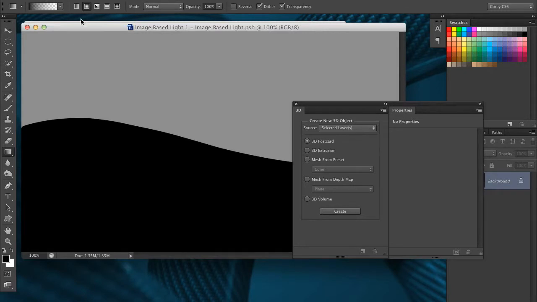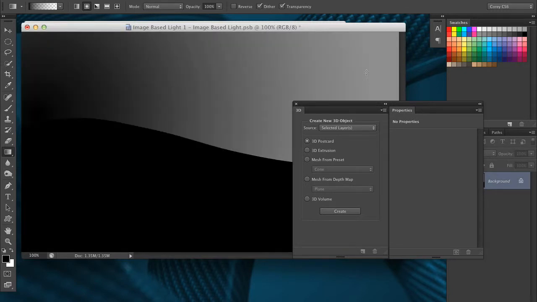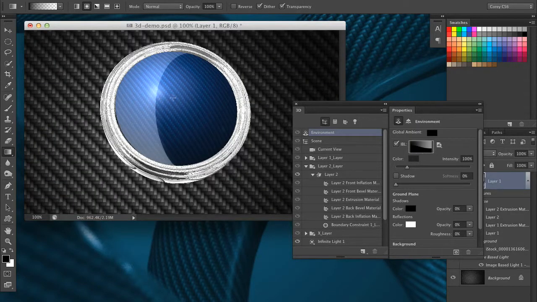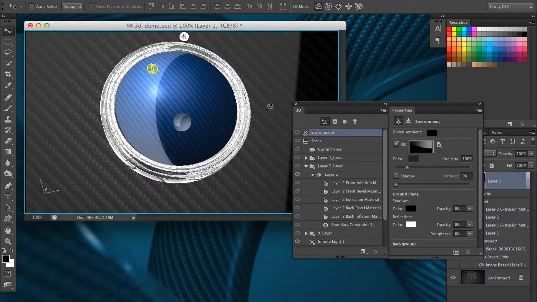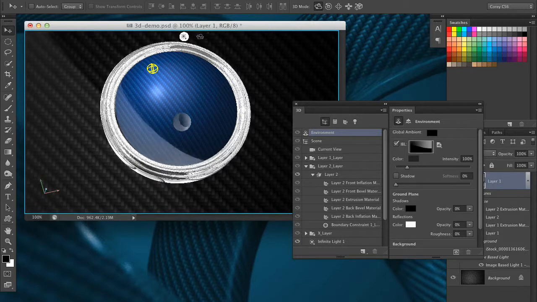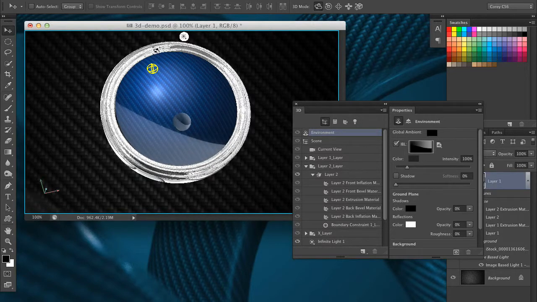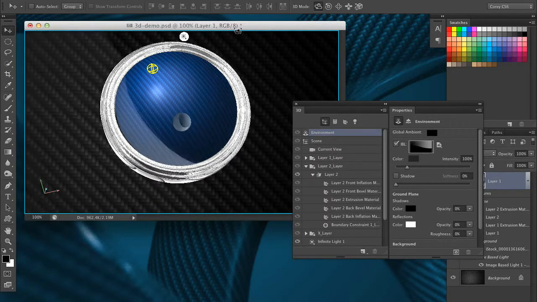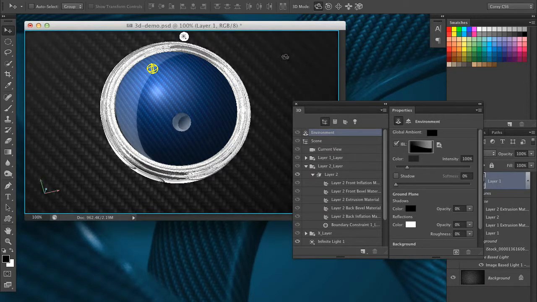Maybe put a gradient on the side here, and let's just close that and see what happens to that. And once again, let's go ahead and move that around. So again, lighting takes a little bit of practice to move around. So you can see that faded area is kind of coming into the shape there. And we can certainly just play around with that. But certainly gives you another option.